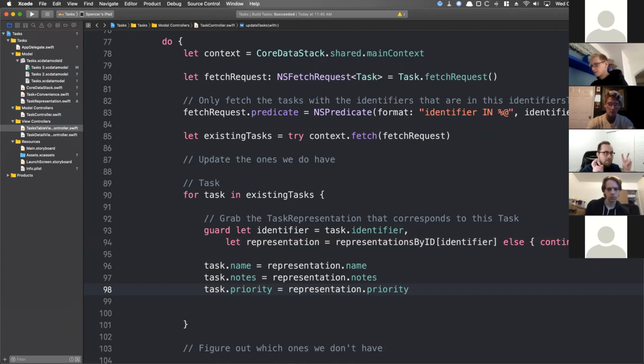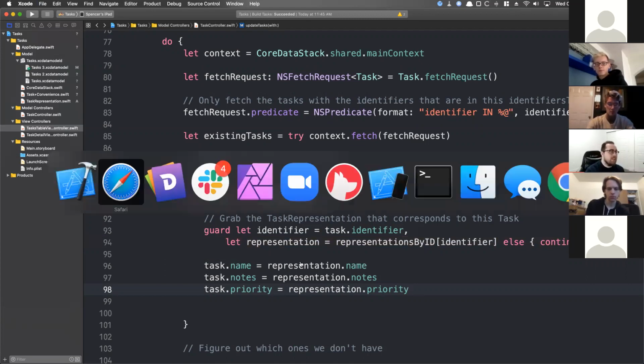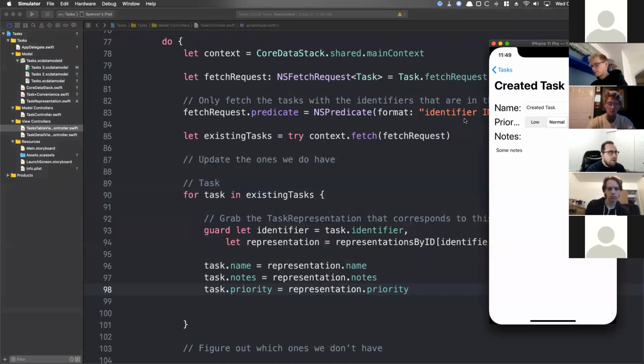And that would be updating the task that we do have. So again, going back to the example of when I ran this last time, it went from "Z created task" to "created task" because that's how it was in Firebase, just "created task", and it didn't have the Z there. So this code right here is what is doing that updating of an existing task.